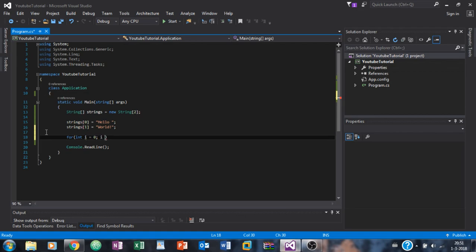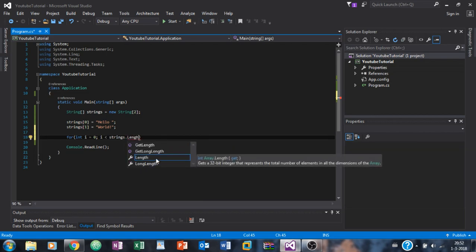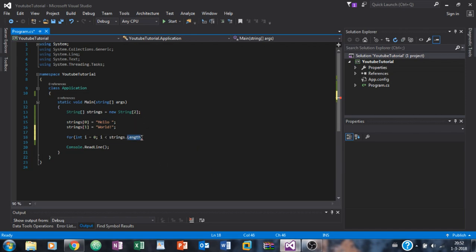As the condition, we're going to do i less than strings, and we're going to find a property here, which is basically just a value you can get from the array. So the property is called length, which basically returns this value, or how many items there are in it. Then we're going to do a semicolon, and then the iterator, which is basically going to be i++.